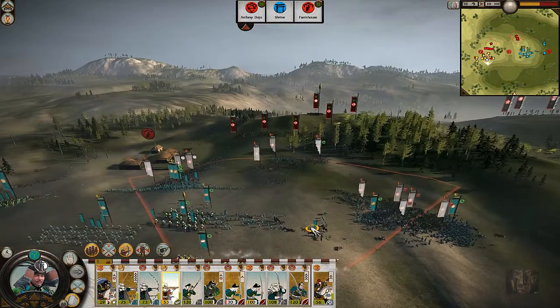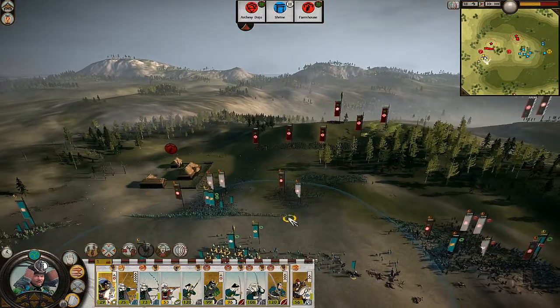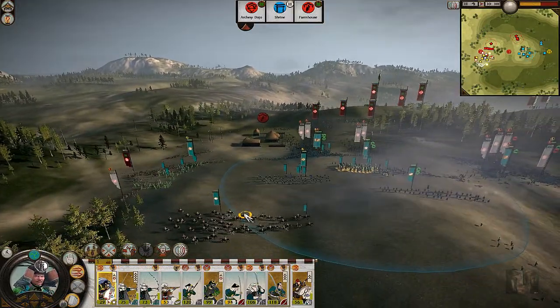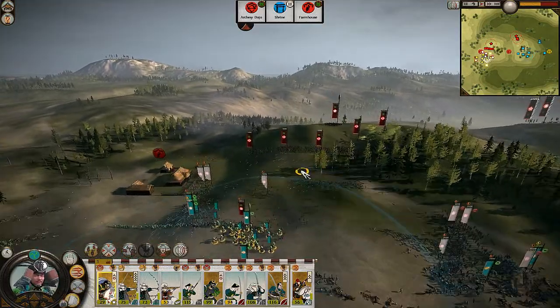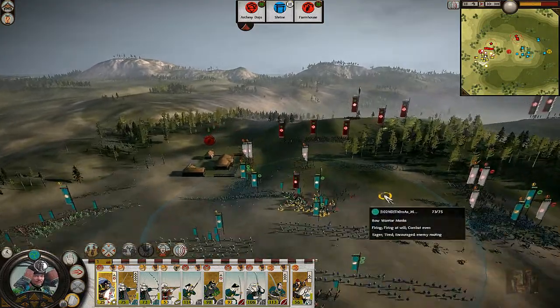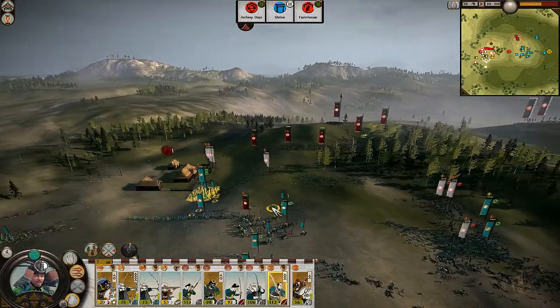I don't know. This isn't going good. At least these guys are starting to fire here. I'm going to bring my gen out and go charge into these bows down there. Actually, you know what? I am going to bring my mounted gunners up and charge them. I mean, it looks like I'm going to hold. My units are doing okay. I'm going to charge into these units now.